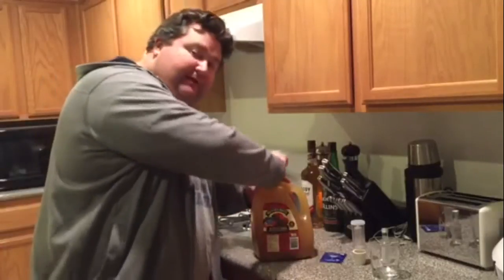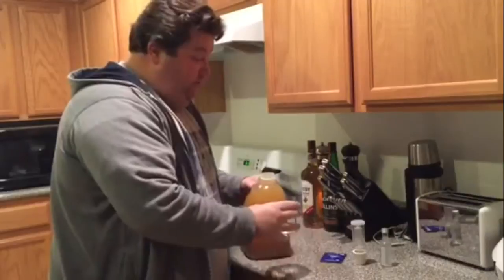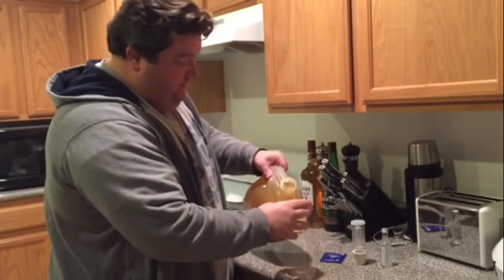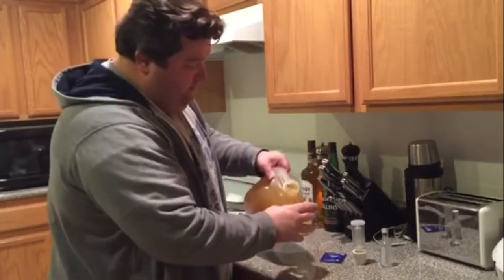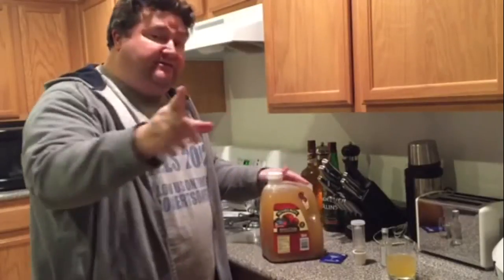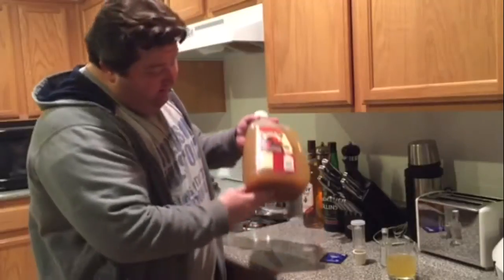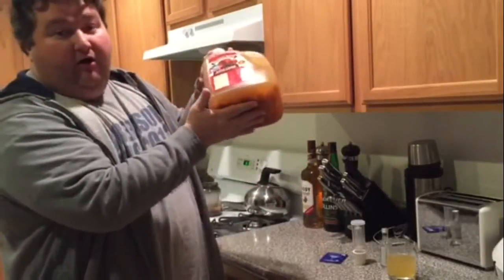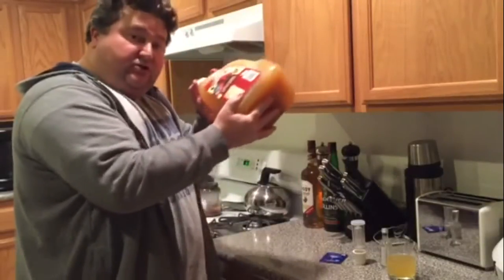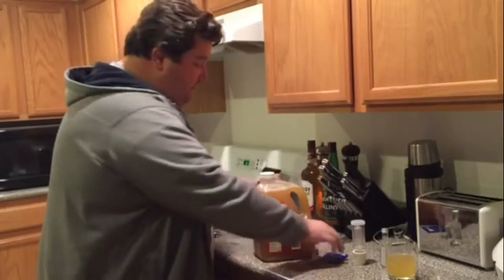What we're going to do is crack this open and pour out a little bit like we did with the making booze video. Yeah, a little more. There we go. We'll put the lid back on. Now this time, we're not going to put sugar in like we did in the making booze video because it's unfiltered and we have all these apple particles on the bottom. So we're just going to give it a good little shake to get that all stirred up.